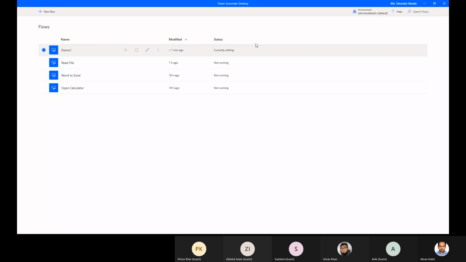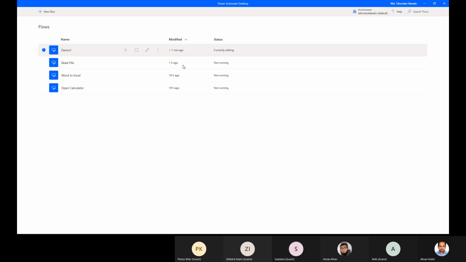If we look, it has created a variable which is called a flow variable, and this variable name is FileContents. When it reads this data, it will store it in FileContents. So we want to see if it really stores the data in FileContents. So let's have a display message. We will take this action.